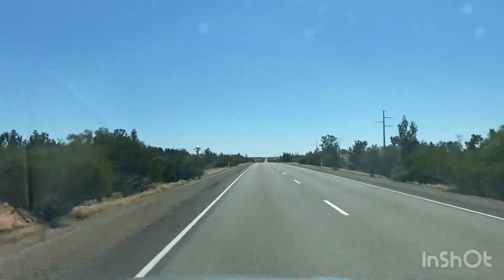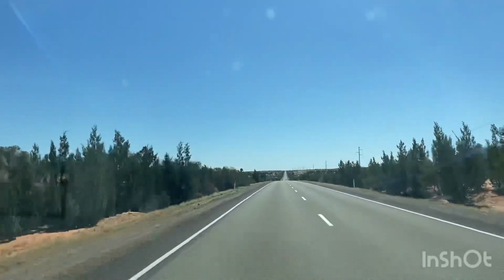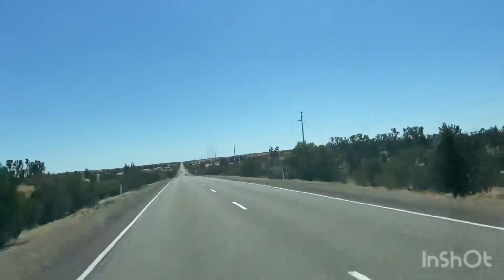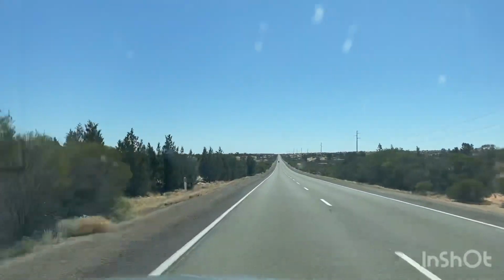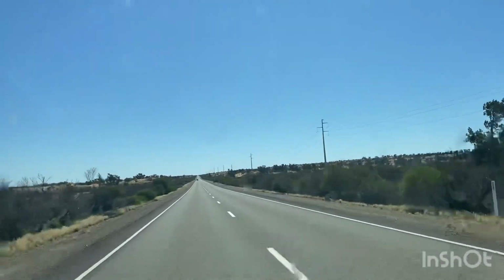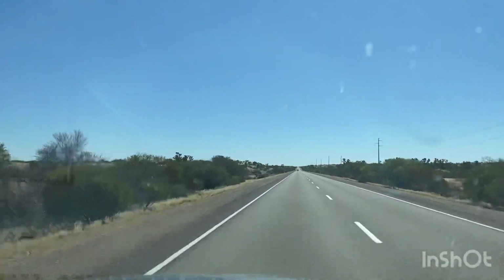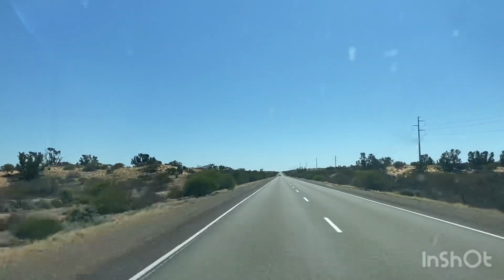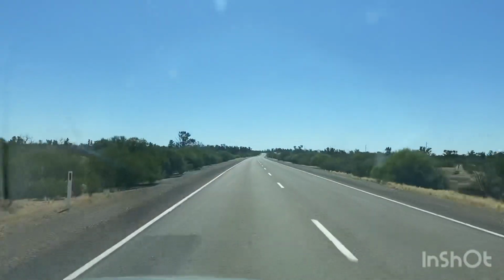So just between Pimba and Roxby Downs, and I've been asked if there are any trees or forest or anything like that out here. And I tried mentioning there's a few pine trees. There's quite a few. Every now and then it gets pretty thick. So yeah, there are trees out this way, and then there'll be sections where there's just nothing, just flat land, contoured hills, no trees, low bushes and shrubs, and then trees again. It cuts in and out.